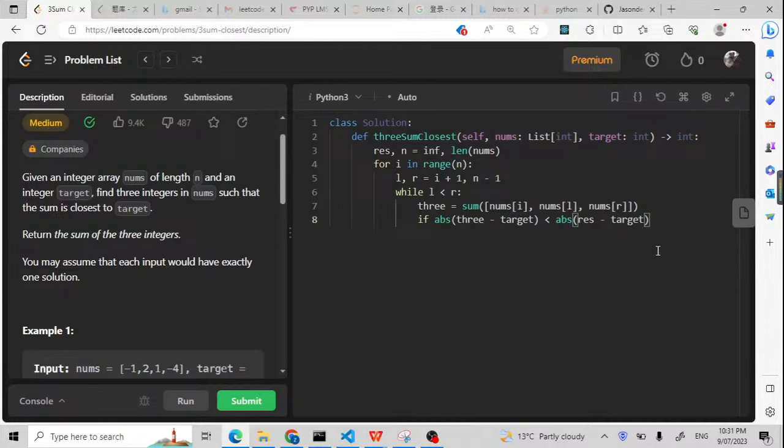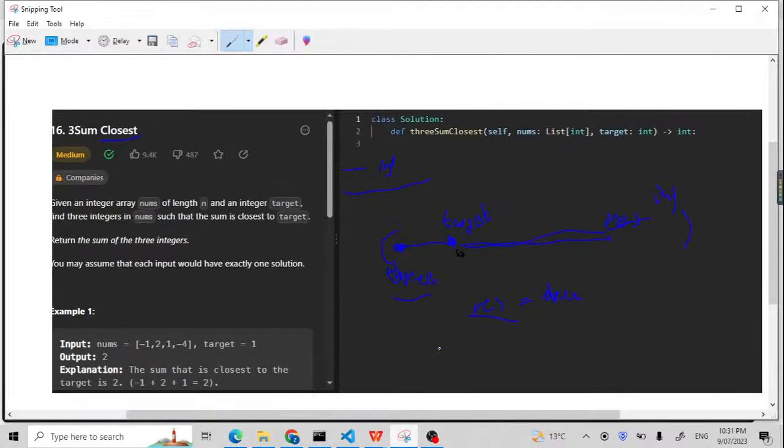So if this distance is smaller, then the result would be equal to three. I think I've already explained this here. If this three point is here, the distance is smaller, so the result would be here because this one is the closest point.